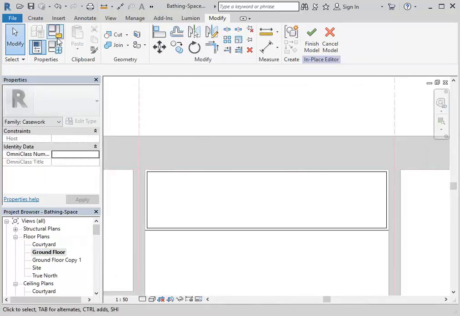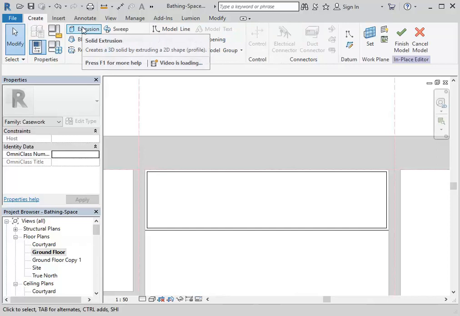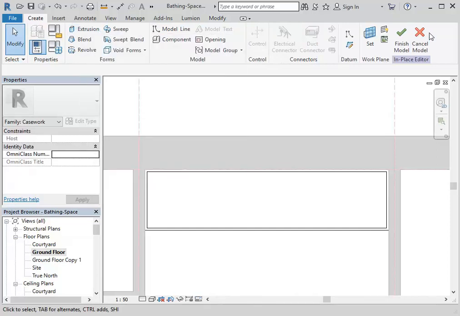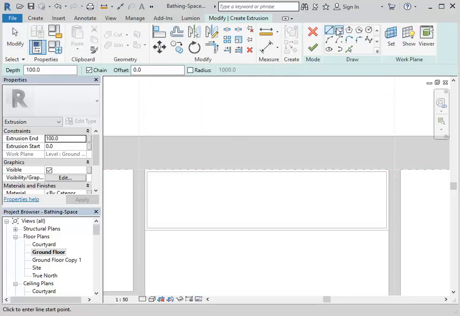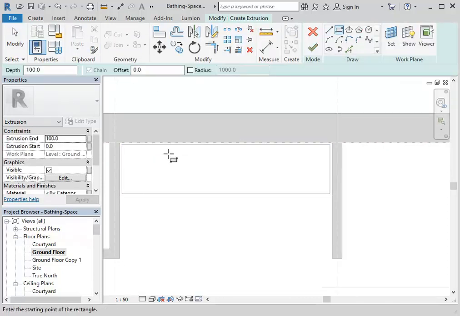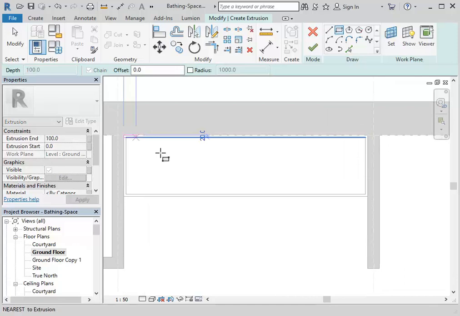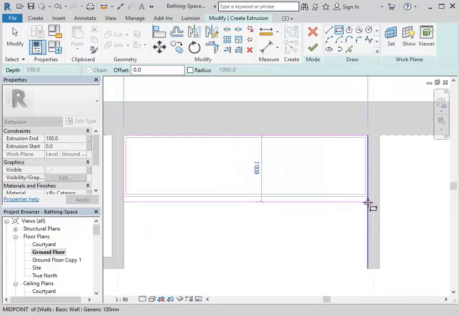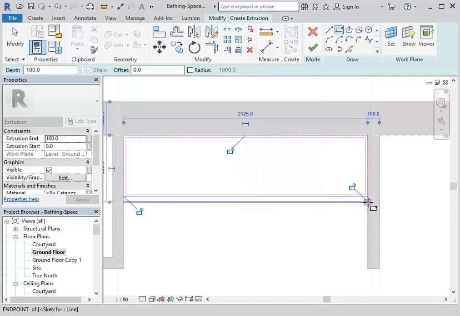So next, we'll make another extrusion. So again, remember I haven't chosen finished model yet, so back to extrusion. I'll do rectangle again, and again coming from the corner here, down to a point on the wall. I know it's going to snap to 600, so that's going to make my life a bit easier.